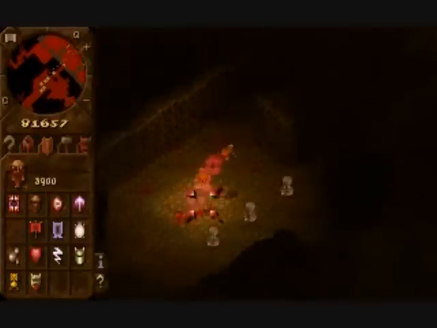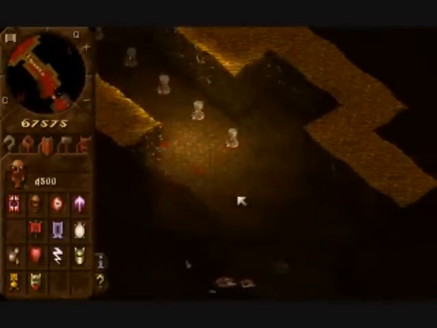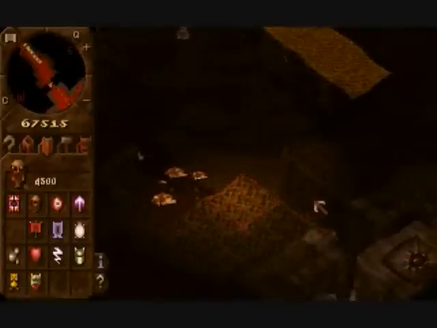Make some more imps just to suck up some gold, because I really do not need as much gold as I have right now. This is an insane amount of gold I have. Hey! Move it, Slowpoke! He's just a lowly level 2.